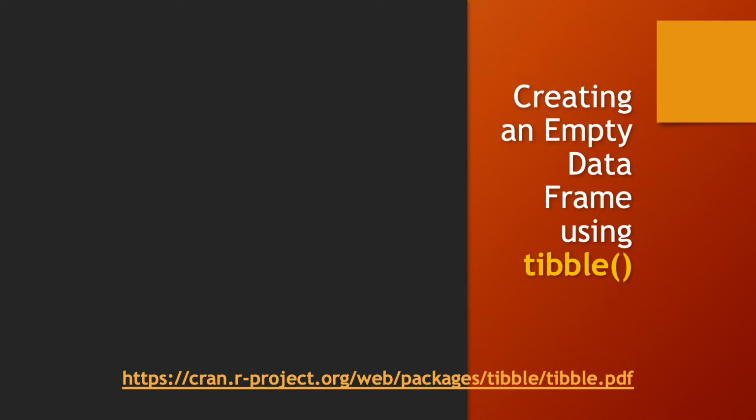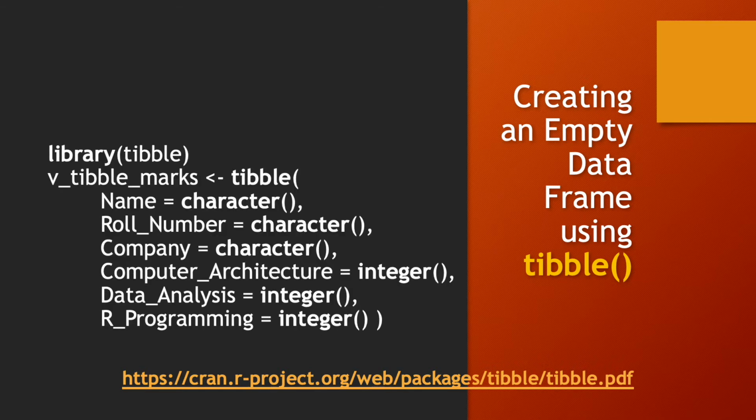Now we can use the tibble function to create a data frame, and instead of forming a data frame, the data structure is called a tibble. Now to create a data frame using the tibble function, we need to use the library called tibble. So we need to include or load the library tibble by using the library command, and then we can use the tibble function to create a tibble or a data frame.